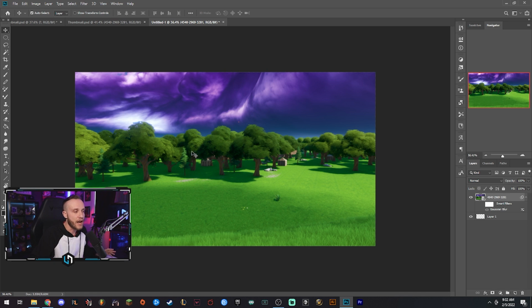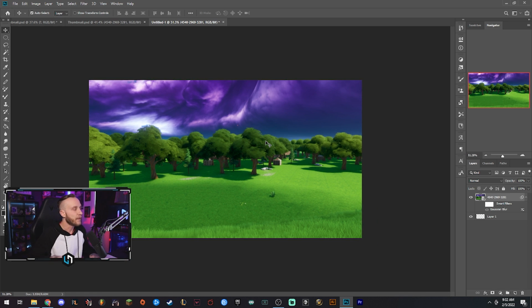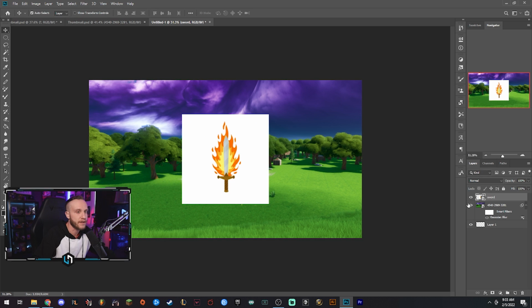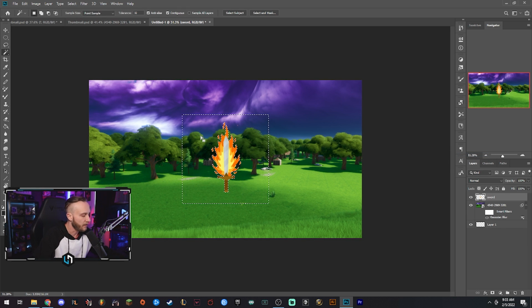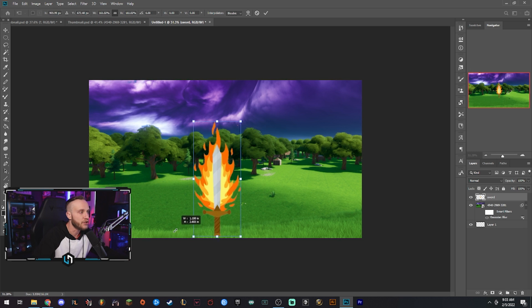Now what we're going to do is a small example. I have this set up right here to make another thumbnail, just a basic image. Let's say you're playing a game, right? And you're doing a gaming video and you're like, this weapon is extremely overpowered. They just added a weapon in a patch. So what we're going to do is, I just found a vector image of a sword. I'm going to bring that into Photoshop right here. We're going to remove the background really quick. Let's get rid of the background. So now we have this giant sword.